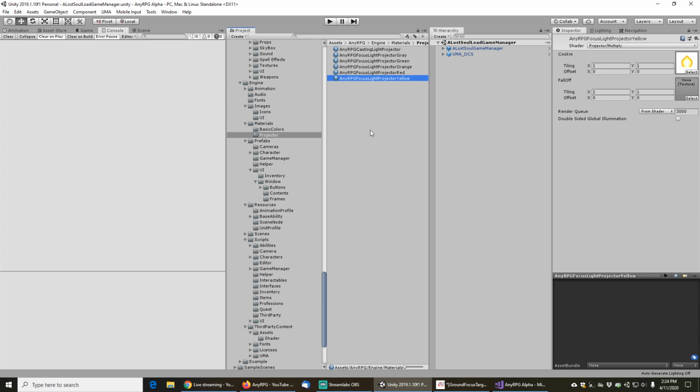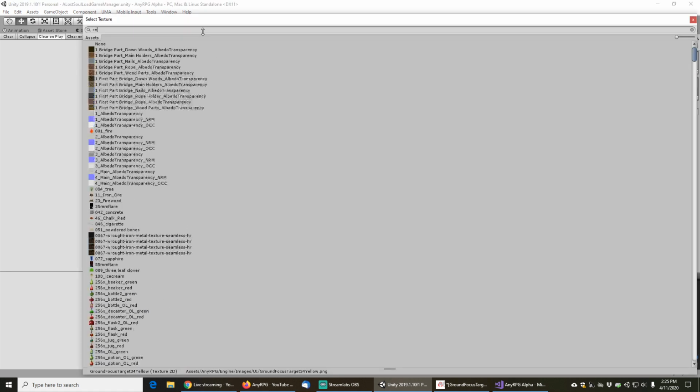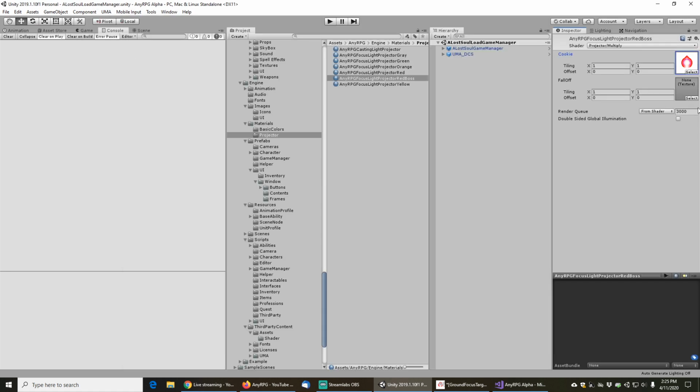Now I'm going to hit Control D to duplicate this, and we're going to make a new one called AnyRPG Focus Light Projector Red Boss. And we'll choose the red boss.